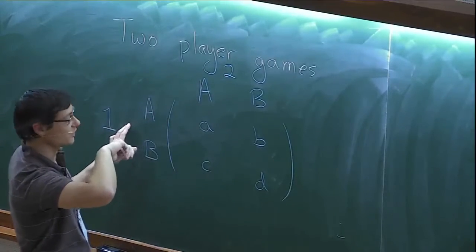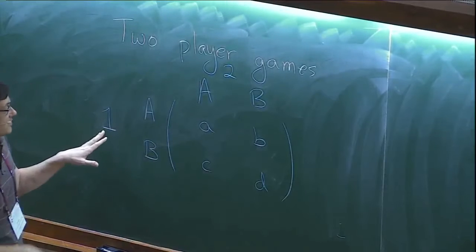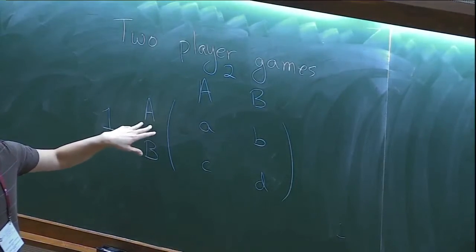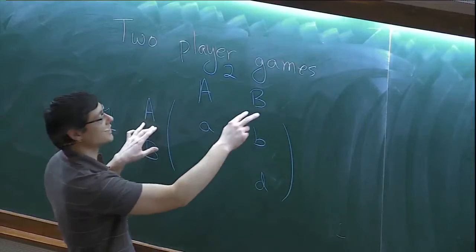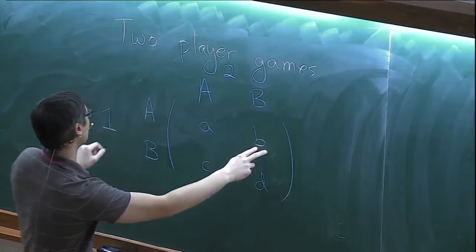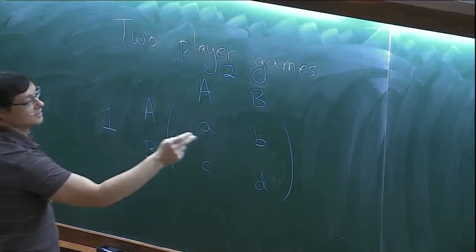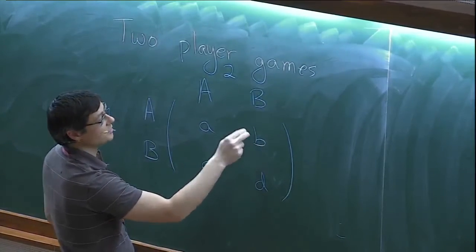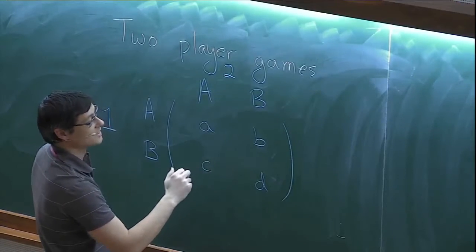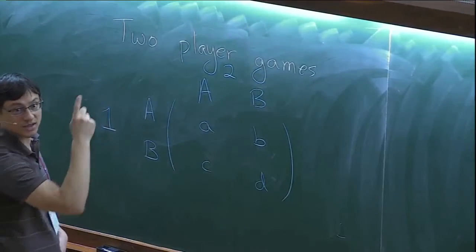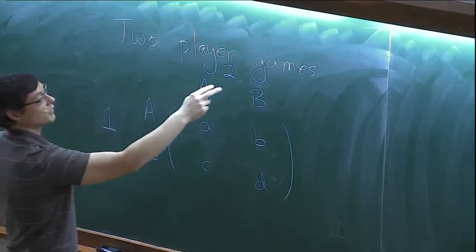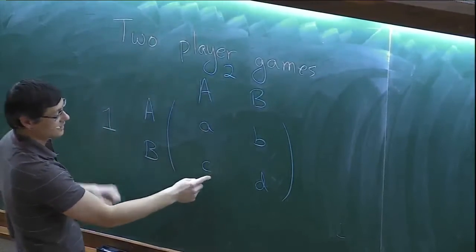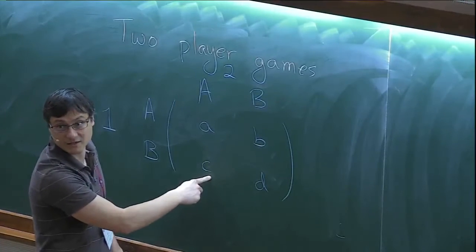I just want to make sure that we're all on the same page about what this means. So this is saying, for example, if player one plays strategy A and player two plays strategy B, then player one gets payout B. And in this case, player two is going to get payout C, because we can imagine ourselves instead being player two playing B, and then player one had played A, then we get C.